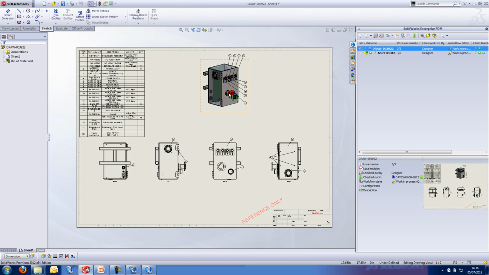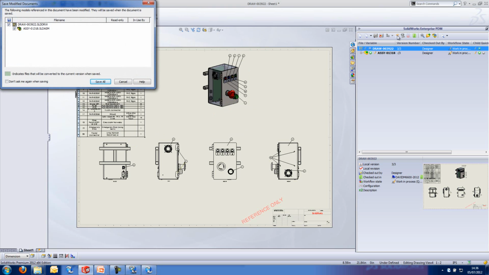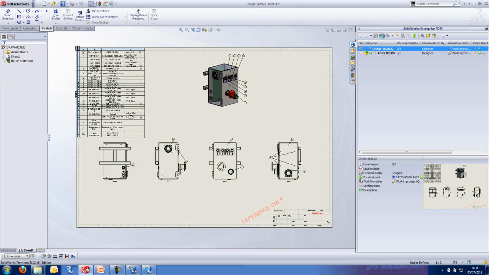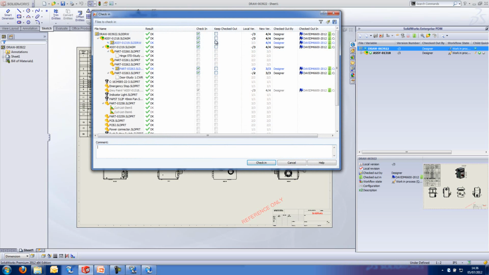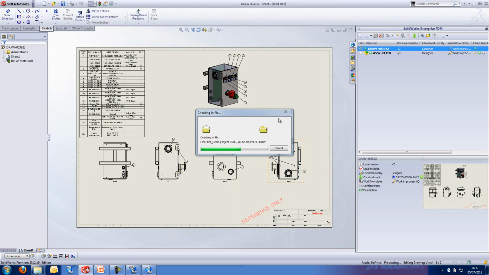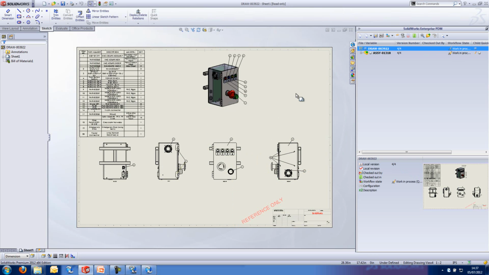So I've now made my changes. We can see I've got my panic switch or my emergency stop, and we can see the power receptacle. Those two have both been added onto the end of my bill of materials. So I'll save it and check it back in. And at this point we don't want anything checked out. So I've now finished with this. I've added my additional components.